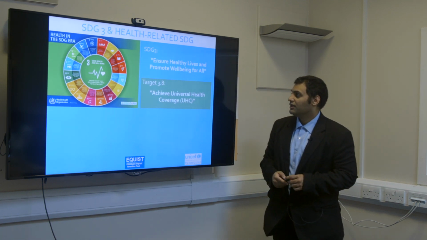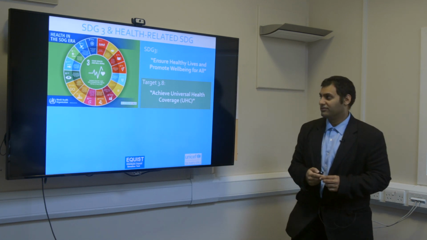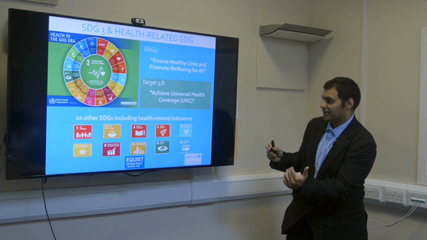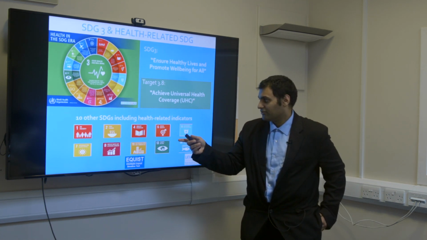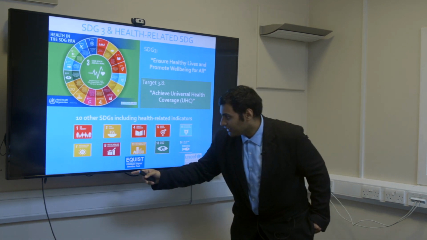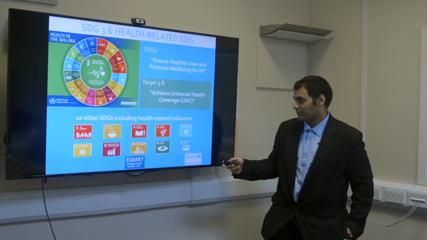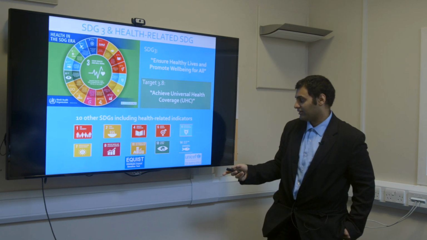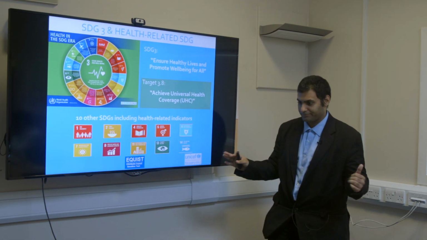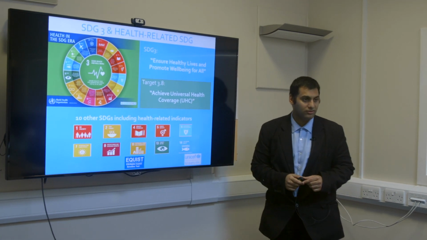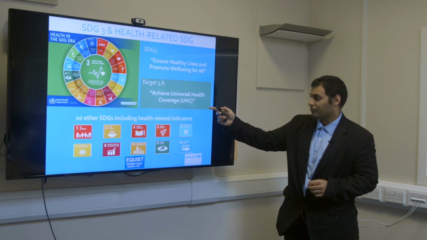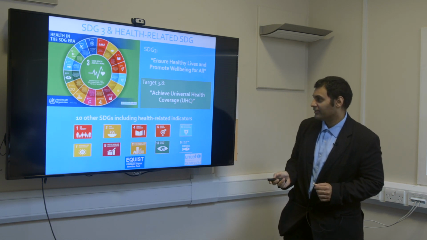It's looking at achievement of universal health coverage, which is target 3.8 of SDG 3. And it's also looking at several other interrelated SDGs: no poverty, zero hunger, quality education, gender equality, clean water and sanitation, affordable and clean energy, decent work and economic growth, sustainable cities and communities, climate action, and also life below water. They're talking about also the sanitation of the water as well as the cleanliness of the environment in general. So there are interrelated SDGs as well that really impact SDG 3 as well as the livelihood of populations.